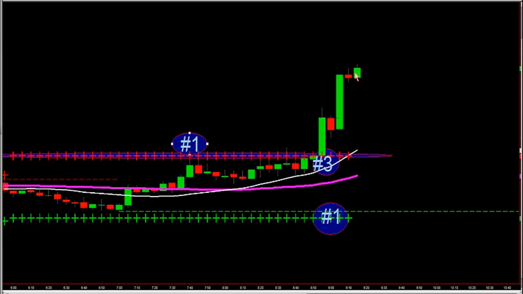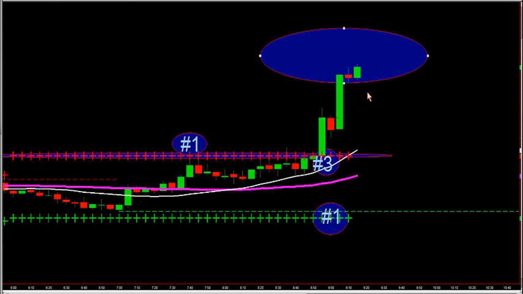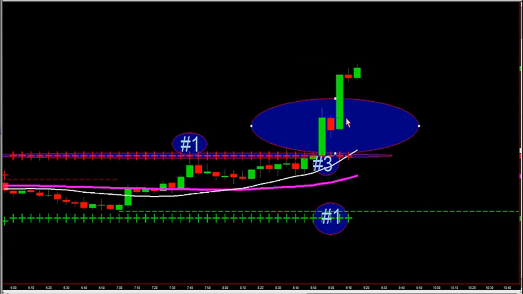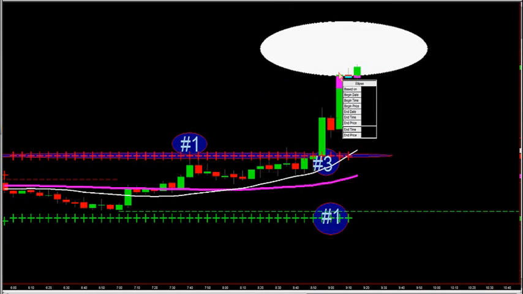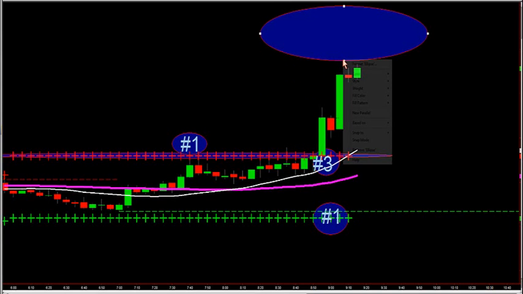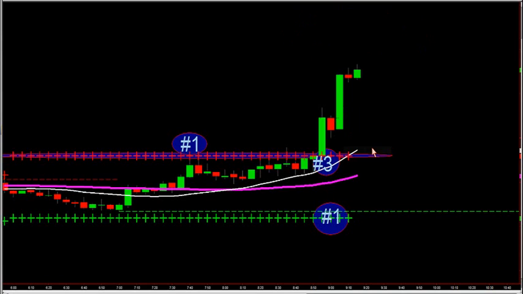Break out of a high value, no resistance. Look at this. I got no resistance until a new profile comes in. Nothing holding me up. This is all profit potential, all profit potential right here. Nothing holding me back. This thing can keep going until a new profile forms. Then I'm inside profile again. Now I got resistance.